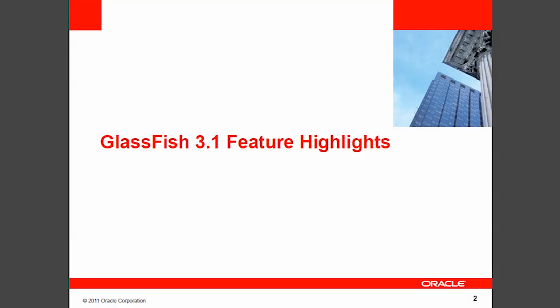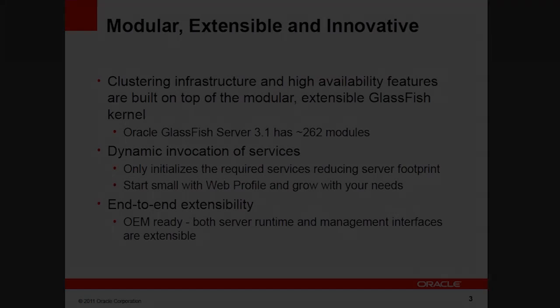So Nazrul, why don't we start with you, since you have been involved in this release since the beginning, you led it through the end, and I understand all the challenges you had to face throughout the release. So I would like you to give an overview of all the features in this release, and also what are various flavors of this release, what are the different bundles that people can choose from? Sure, Anil. Let's take a look at the GlassFish 3.1 feature sets.